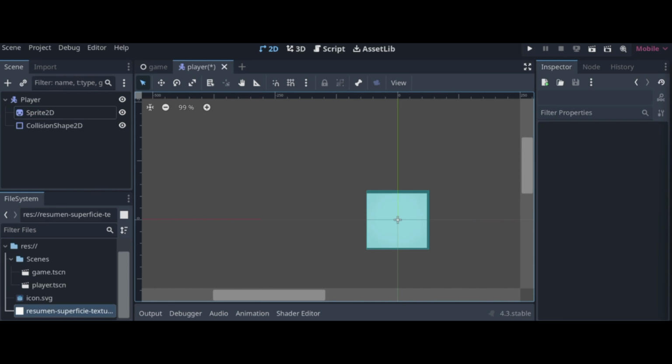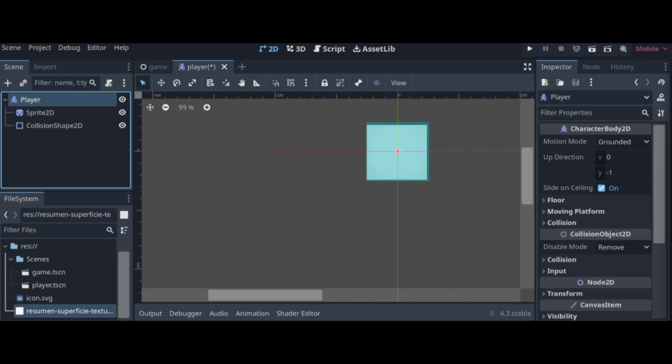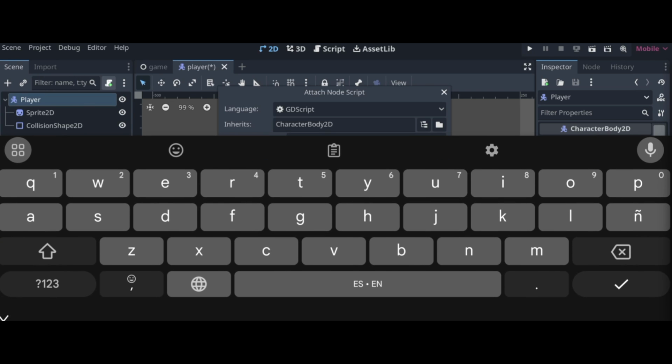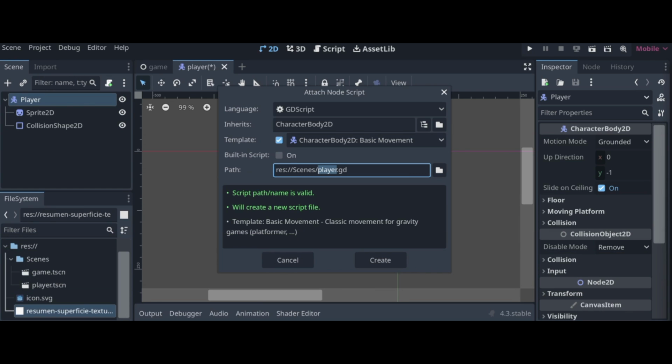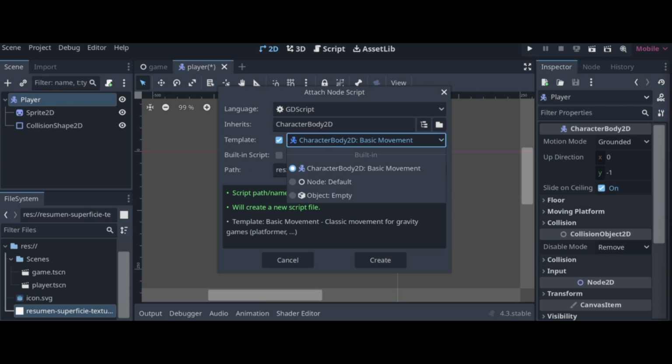Now what I want to do with this player is that I want to move it to the position where I clicked. So for example, if the player is over there and I click here, the player should move to that position. And to do this, we have to add a script to it that will allow us to actually code this behavior. So we have to select this player node, attach a script to it with that icon. I will press outside of here so that the keyboard disappears. And here on the template, I will just use a brand new script, basically an empty script.